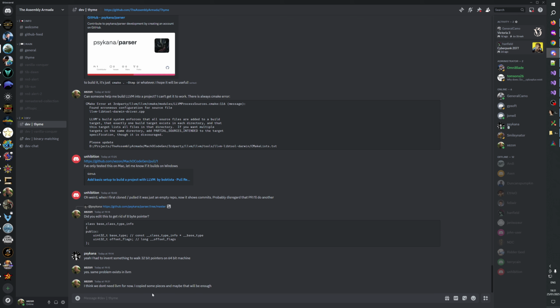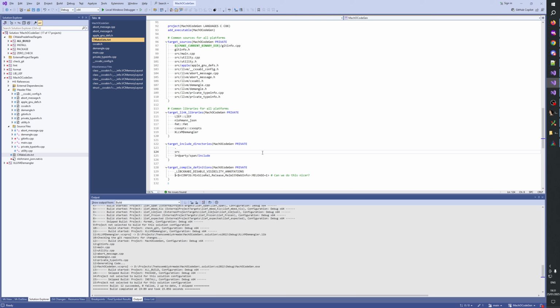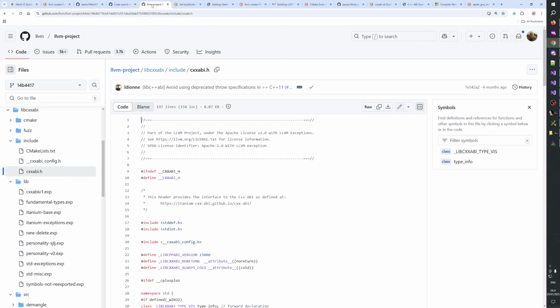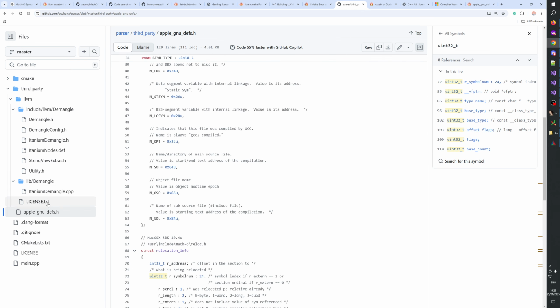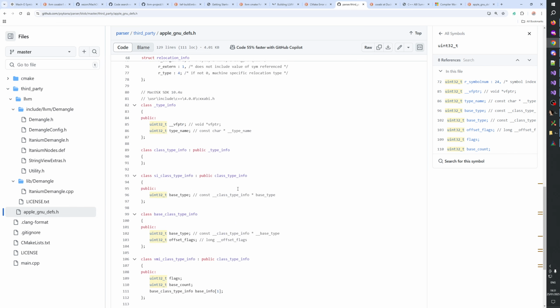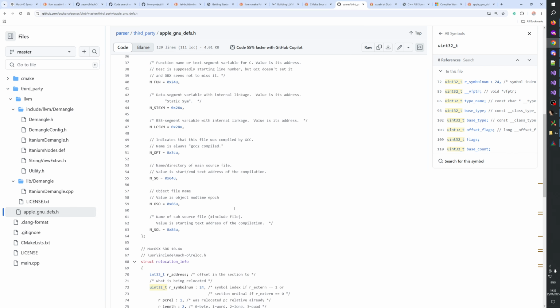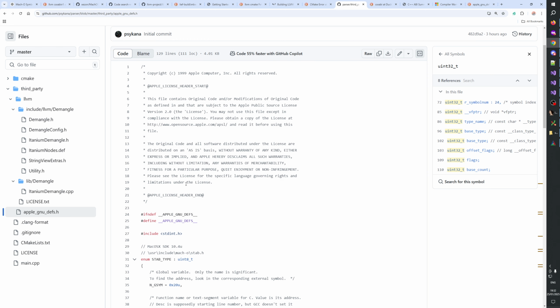Okay. What's the time? 1 hour 40. Whoa, it took longer than I thought. Okay, but we have now all the libraries in place and we probably have all the files we need. So we now have some reference here, the work from Psychana with this parser, where we can look at what he did. And I think he goes into the right direction for many of the pieces, but maybe not quite. But together with what we learned the last week and his code, I'm pretty confident that we will figure it out.